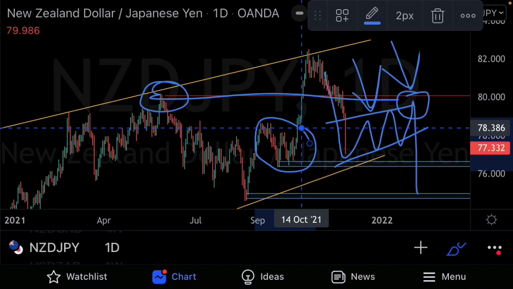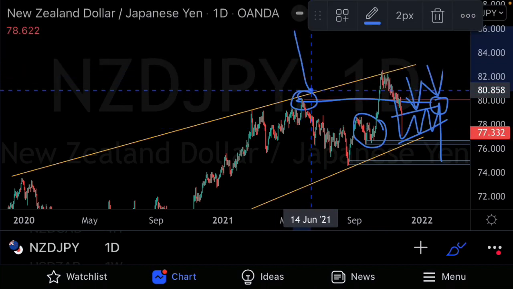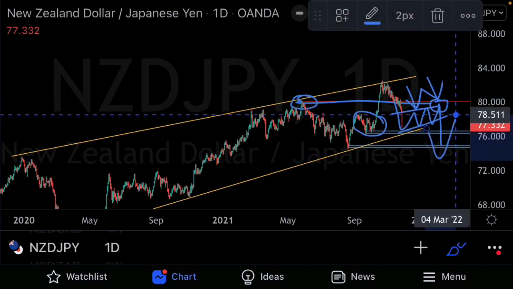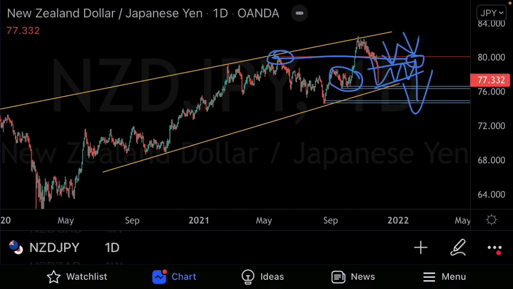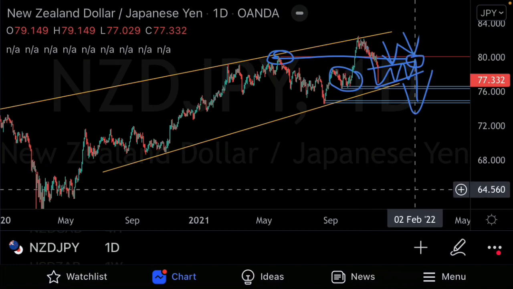So guys, we're expecting that downside momentum. All we need to wait for is for prices on New Zealand dollar JPY to respect and come and retest our previous resistance areas. And once we see prices coming back to those areas, we will look for our bearish bias trading opportunities for that downside momentum on New Zealand dollar JPY to basically try and see if we can complete this impulse, correction, impulse nature in price from a higher time frame perspective.